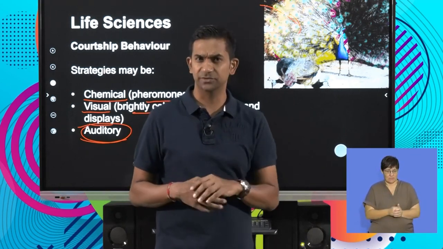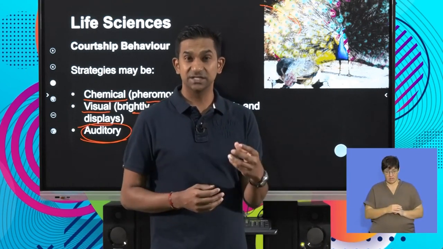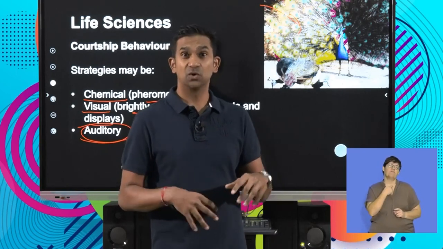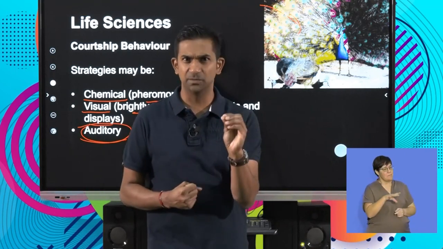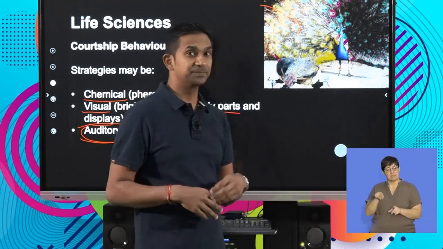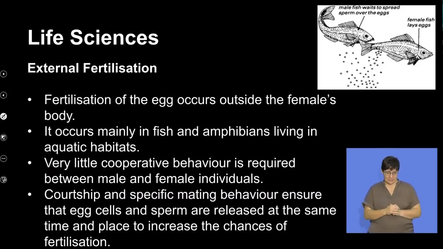And why is this important? Generally, in natural selection, we know that those individuals that have the sweetest cries, the sweetest voices, or the most elaborate display of feathers are the ones that are going to be most attractive. And hence we see that even in the success strategies of these individuals.